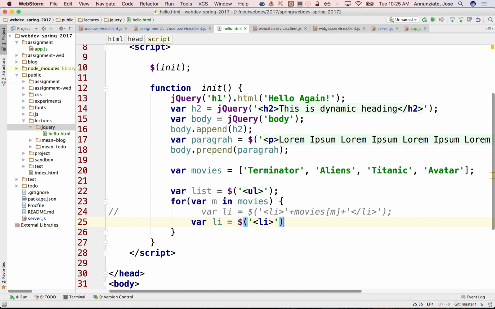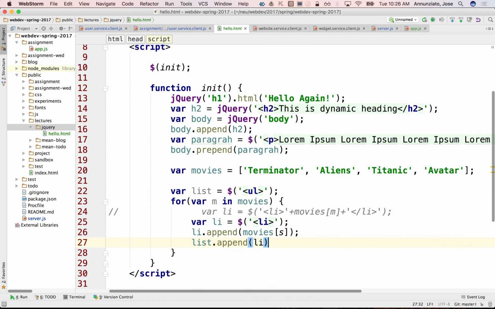So perhaps a little bit easier to read would be to create that line item first, and then append the movies sub s. Once I have the line items, we need to add the line item to the list. So we're going to say list, we're going to append the line item.